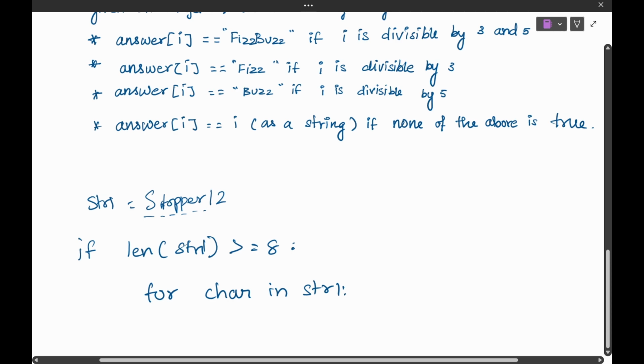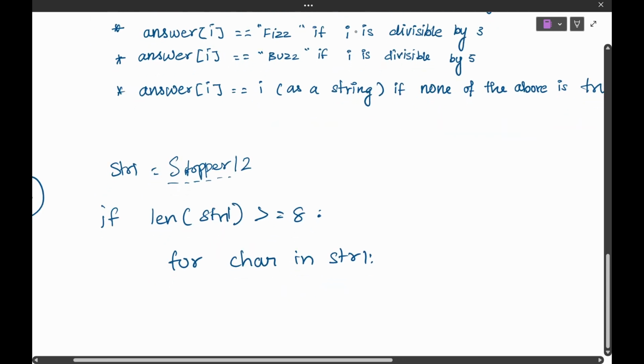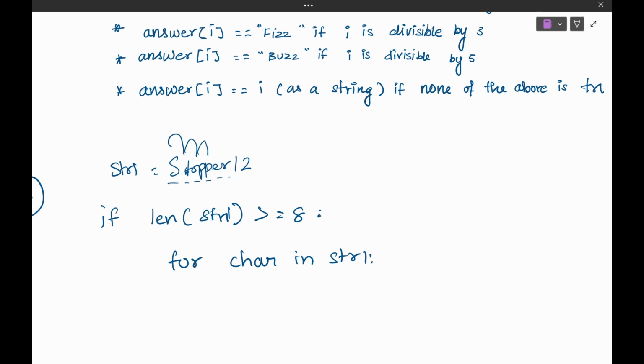I'm going to iterate through the string character by character. So I'll go from S T O P P and it goes on like that. So I'm going to check if this contains... this function isupper is used to check if the character is in uppercase or lowercase.